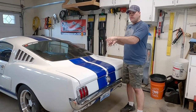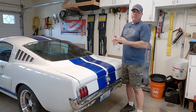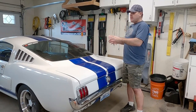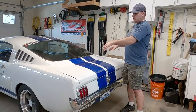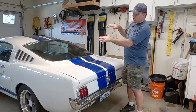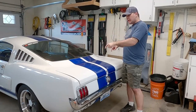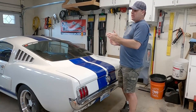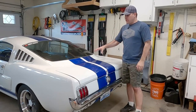What a panhard bar won't do is what a sway bar would do. This is something I think you should do first — I did the sway bar first on my last car and I should have done the panhard bar first; I learned from that. If I find I still want the sway bar I can add that later. A sway bar just reduces the roll of the body relative to the axle — it keeps the car more level. The panhard bar won't do that the same way a sway bar does, but it will keep the axle centered, which is what I want so my tires aren't rubbing on the inside of the quarter panels.